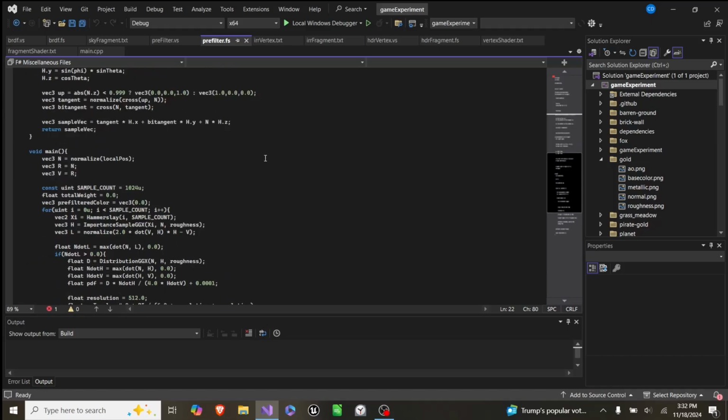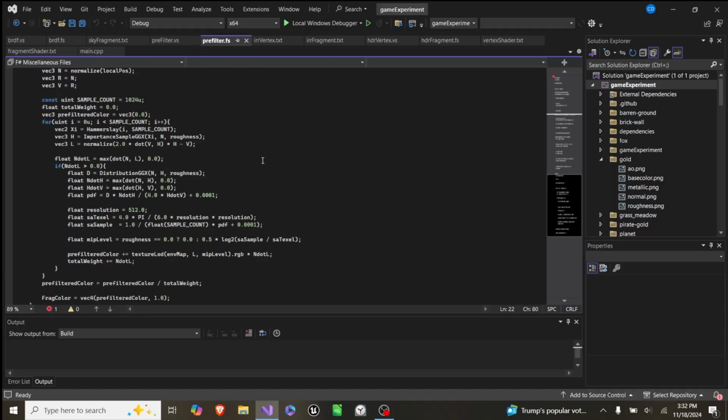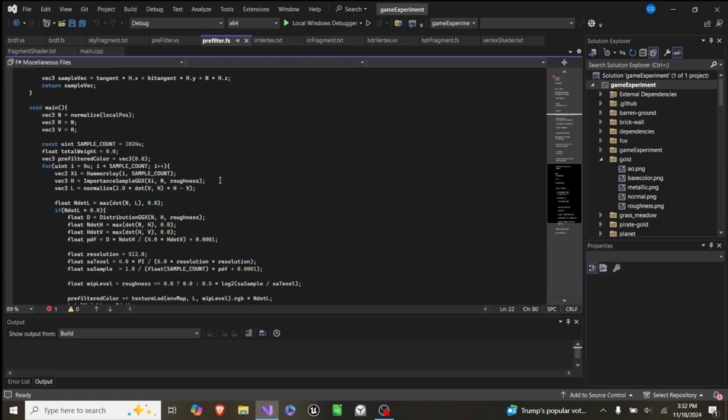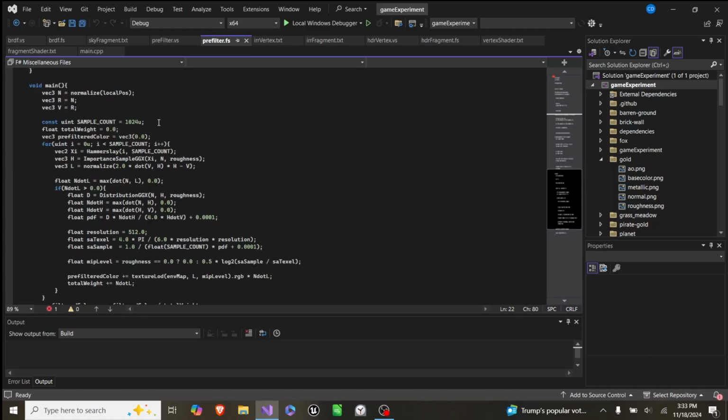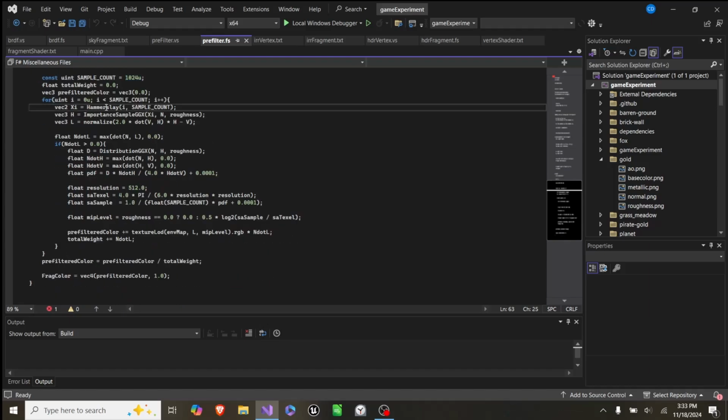and I can show down here, inside our cube map of our scene, the background, we don't actually draw the entire thing onto it. We simply take a bunch of random samples kind of in the sphere around us, and we use those for the calculations. So as you can see here, we take 1024 samples, and for each of the samples we get a value from Hammersley.